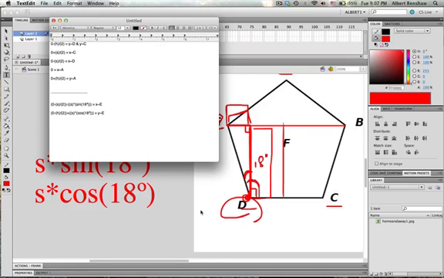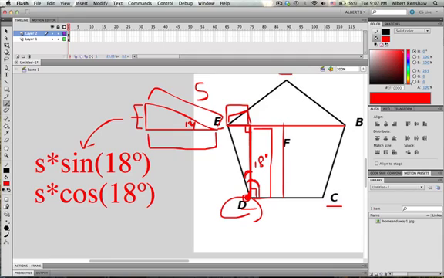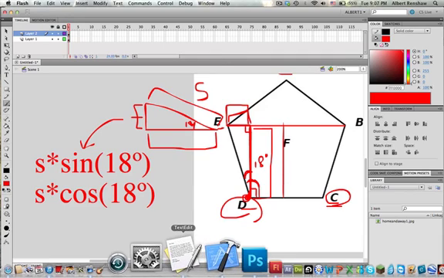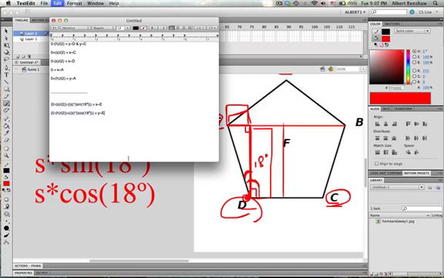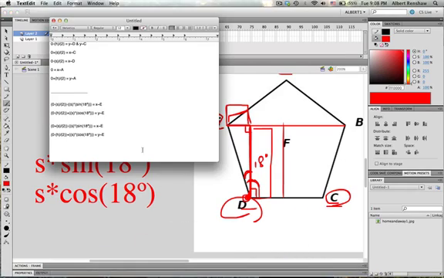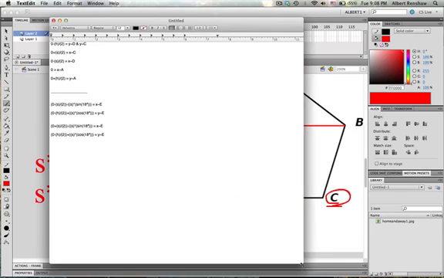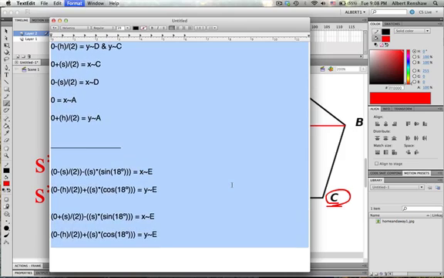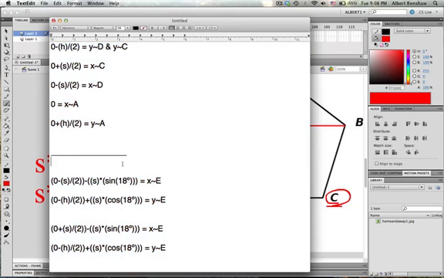And you can solve the same thing for B just by switching out the variables to be C's variables instead of D's variables. So those would be our x value for C is 0 plus S over 2. So that's C, and then this is the same for the y value of B and E are the same. The only thing that changes is the x value. So these are our equations to figure out the x and y locations of the points. Here they are.